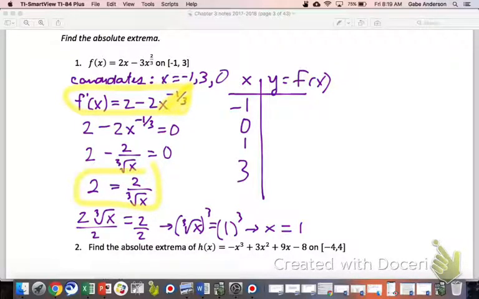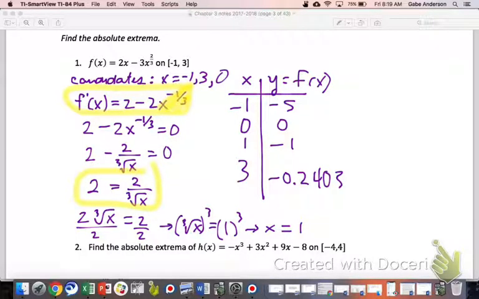Okay, fair enough. Have you guys run these numbers yet? Input, output with f of x? Okay, so what was your output for -1? -5? Okay, yep, that makes sense. How about 0? 0, yes. You plug in a 1, you get 2 minus 3. So you really only needed the calculator when x was 3. That came out to be some crazy decimal, right? Negative 403. Okay. You guys agree with that last number as well?